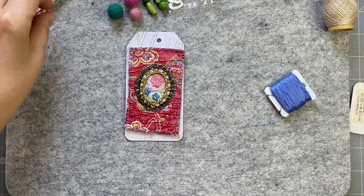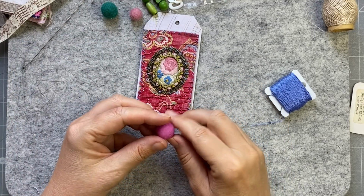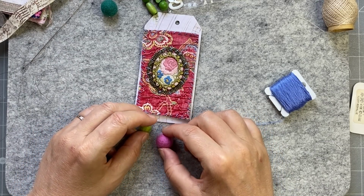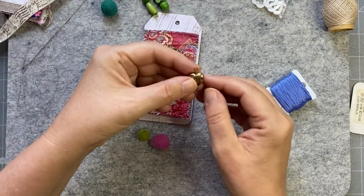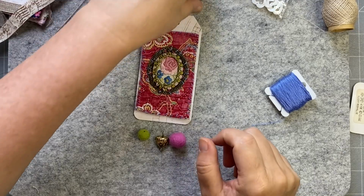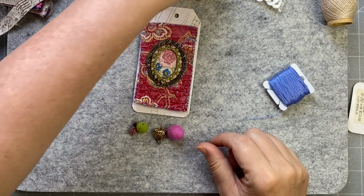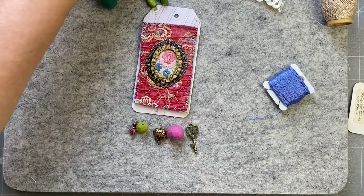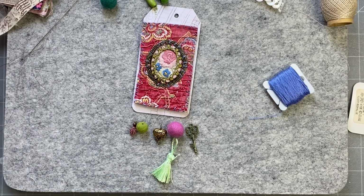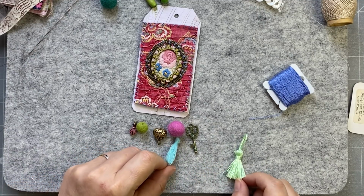Now, I'm not quite sure. What do I want to do? I love these pom-pom balls, pom-pom beads. So I might have a few of those coming down. I'm going to have all different things. I've got this little brassy sort of heart that I had made. It was going to dangle off something, a little cute little, I hope you can see, cute little ladybug, and we'll have, there we go. Oh, that's the order that I wanted to put a tassel as well. We could have a tassel at the bottom of a ball. That tassel, or I had another tassel near this, or this color, maybe that color. No, green, I think. Oh no, that color.